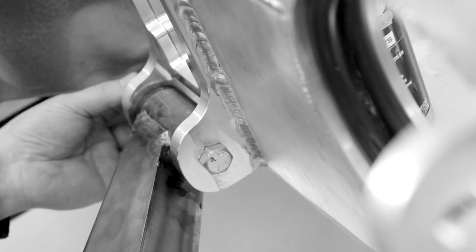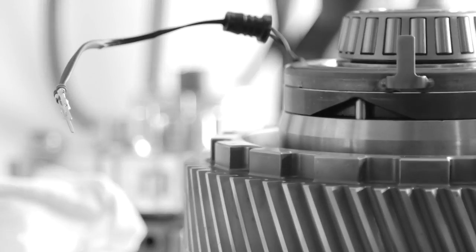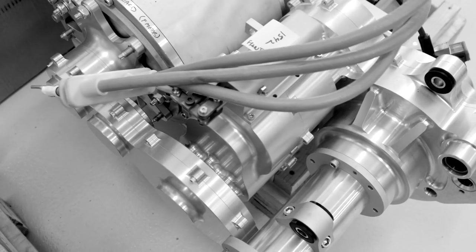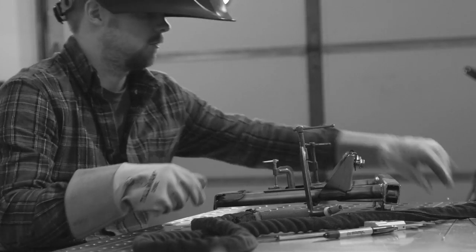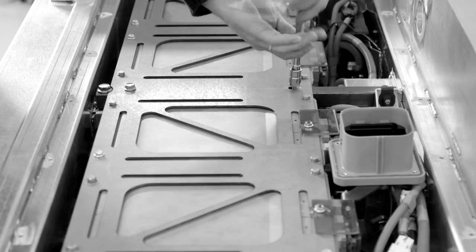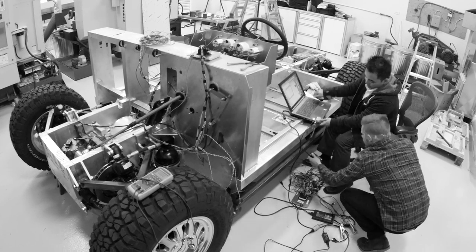Carl is working on the suspension — getting all the suspension on, wheels. CJ is doing gearbox work right now, putting those together to get them into the chassis, bolted to the motors. Everything basically below the hip line is going in there. John has been doing the physical side of the high voltage — he made all the components to hold the batteries together, the power distribution module, working with Luck directly on that. Luck is creating the VCU, the vehicle control unit, which has all the software that will talk to the entire vehicle. A lot of wiring — it's going to look really messy, but then it'll come back together.